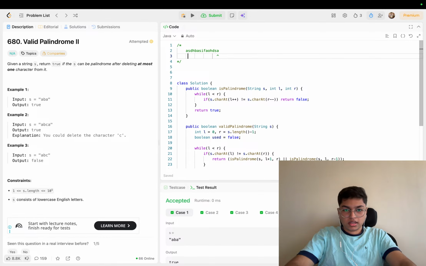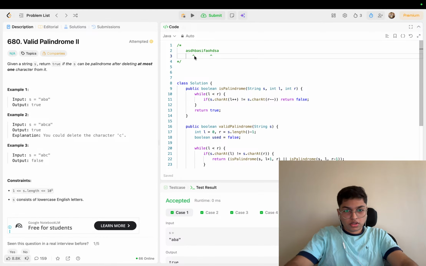Now move on and let's see if this and this is a palindrome. Yes, it is. We move ahead. We check if this and this is a palindrome or not. It is, right? So we know that up till this point, we have a palindrome.